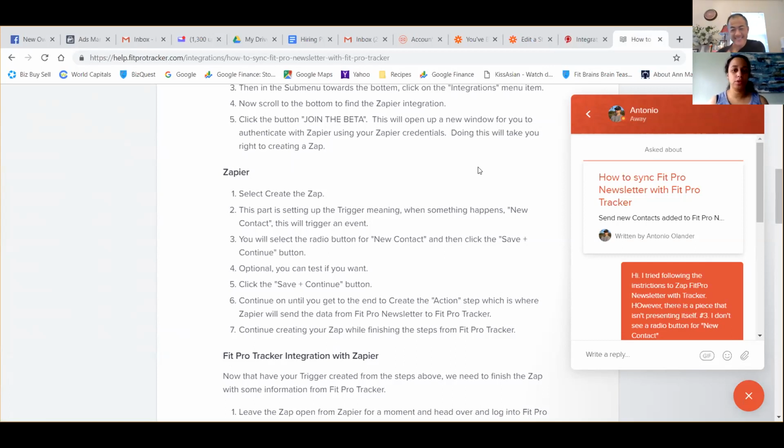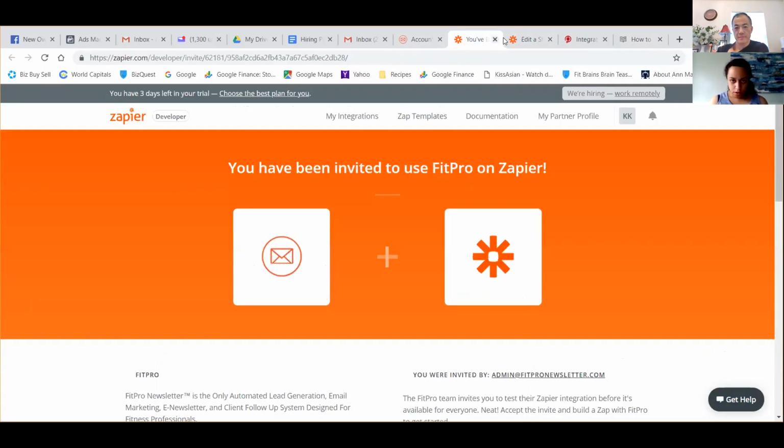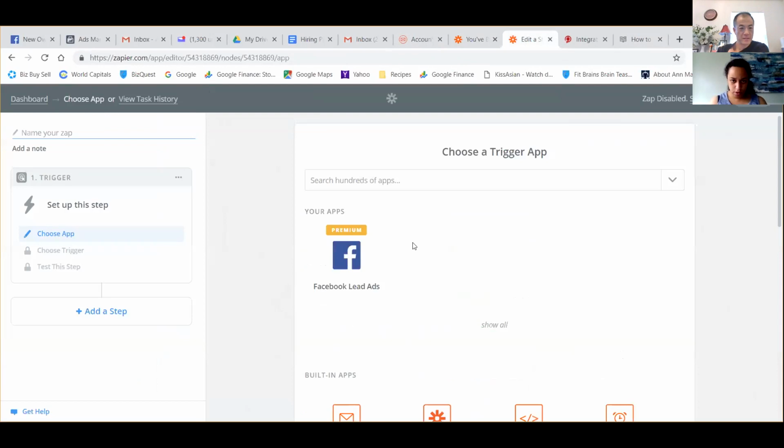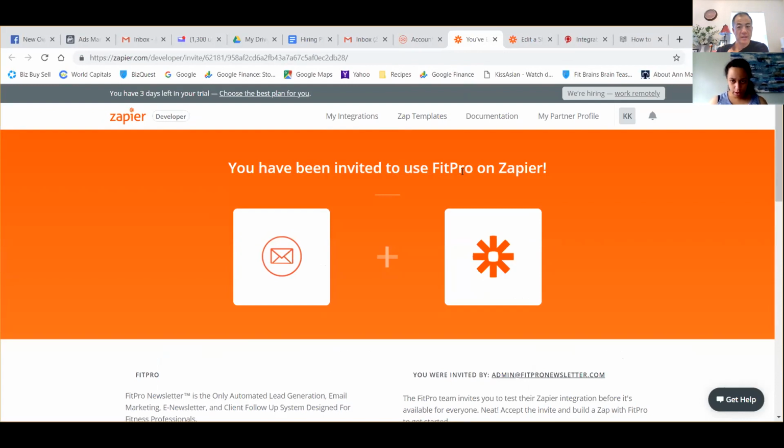Now go to your Zap. What is that? No, the screen that it takes you to. This thing? Yeah. So when you went to get from here to that other screen you just showed me, what did you click on? I didn't click on it. I just changed tabs, because it told me to open up a separate tab and log into Zapier.